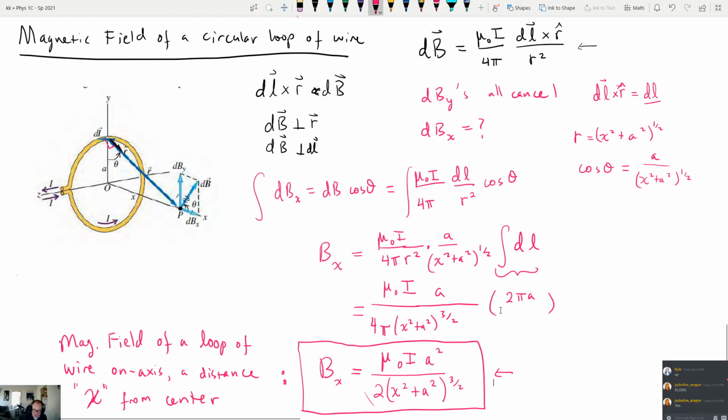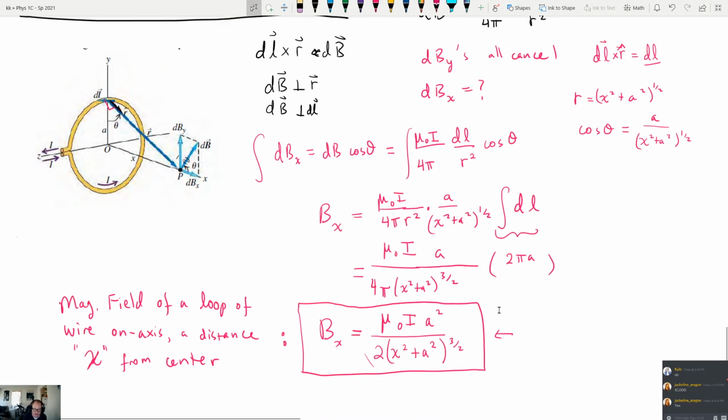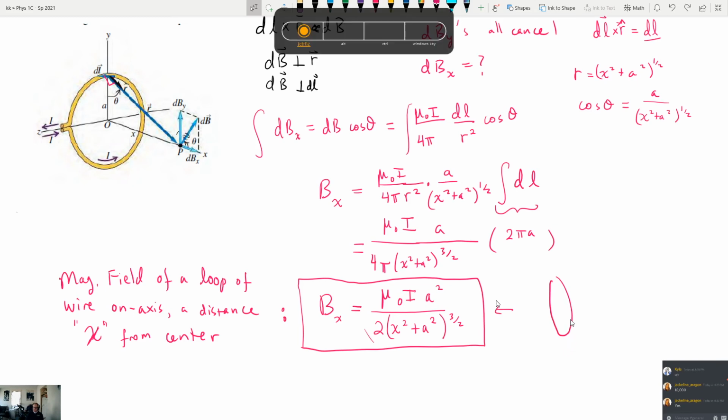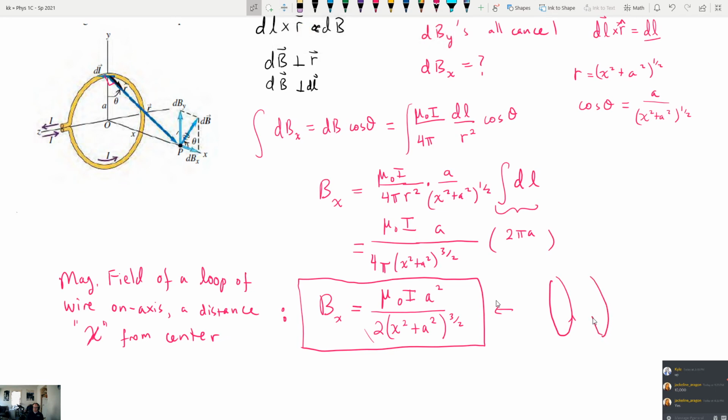Now, there's a couple cool things that you can do with this. One thing you can do is figure out what happens if I get multiple coils of wire and put them next to each other. A common example of this is to take one coil of wire that has current flowing, let's say this way. Here, let's use the same direction as the picture. And then put another coil of wire next to it. And I think you want it to point the same direction, right? Yeah.